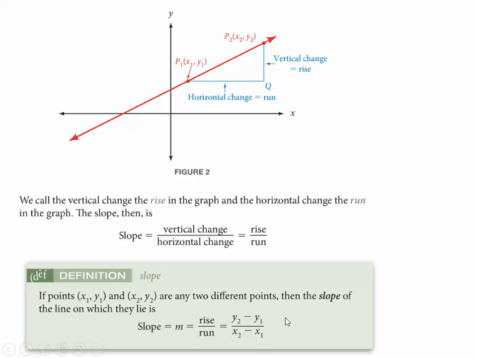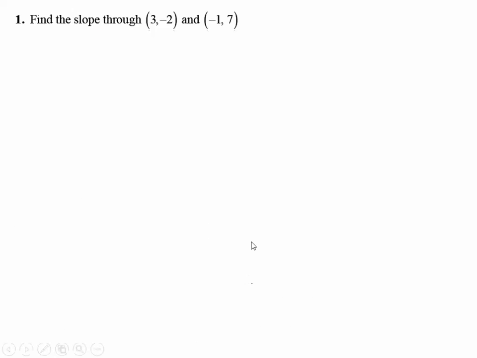Okay, so got the formula down. Let's practice. And once we get this whole concept of slope down, then we can do the very, very easy, quick way of graphing lines. That's what we want to get to. So, just a quick view. How do we do slope? We're trying to figure out the steepness of this line. If a line graphs, one point is at 3, -2, the other point is -1, 7. What's the steepness of this line?